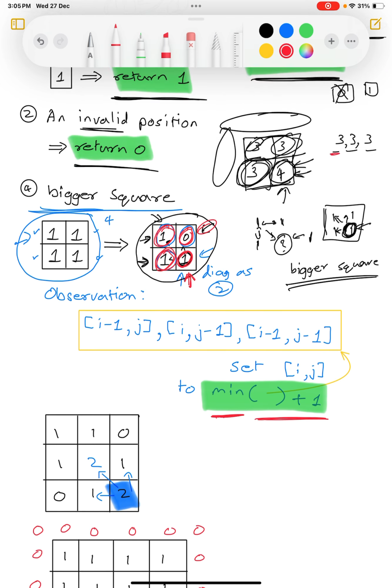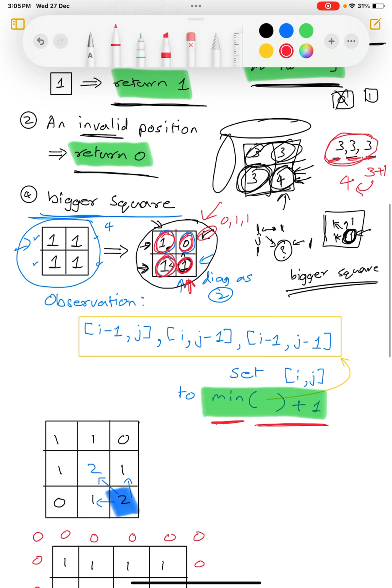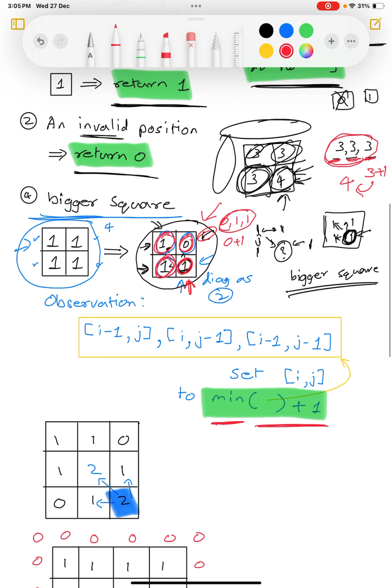Here it was 3 3 3, hence we made it 4, because the minimum of 3 3 3 is 3, and 3 plus 1 is 4. But in this example it is 0, 1 and 1, and because in 0, 1, 1 the minimum is 0, and 0 plus 1 becomes 1.